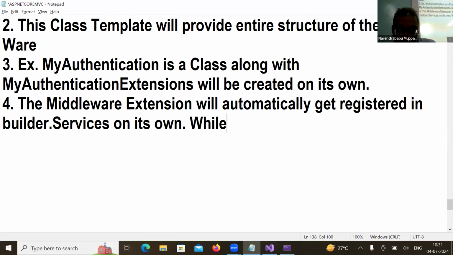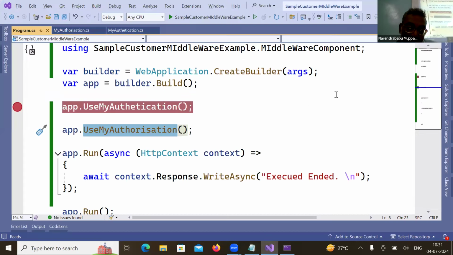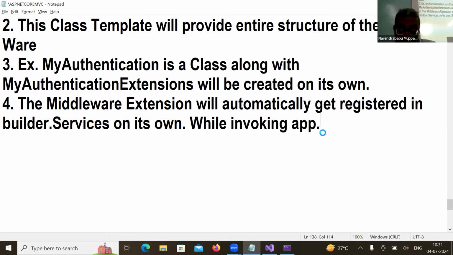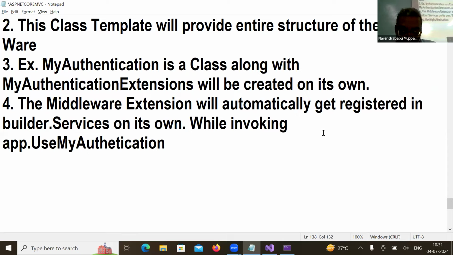While invoking app dot use my authentication method. Invoking the use authentication method, does it make sense?